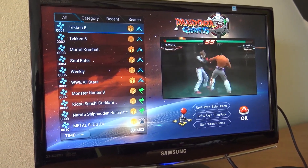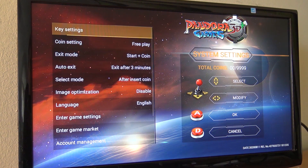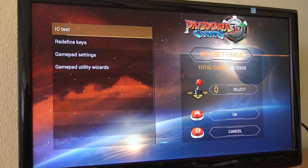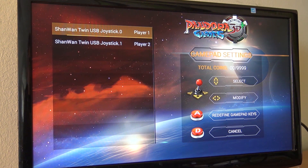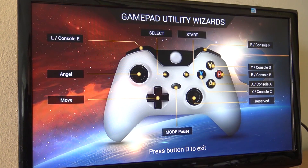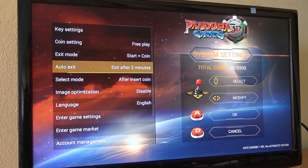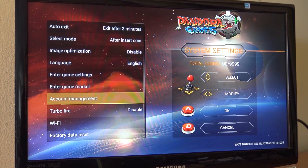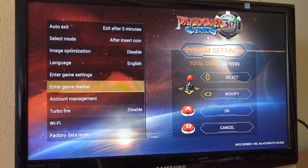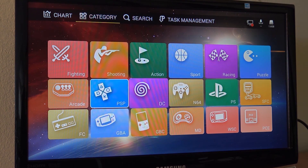Let's talk about the menu for people who are new to the product. Sadly they didn't change much in the settings menu. There's no aspect ratio option with the original software. We have EO tester, gamepad settings where you can change which joystick does what, and a gamepad utility wizard. We have coin settings, which is only usable when you put this mainboard in an arcade machine. Image optimization with HD and scanline filter options. And lastly, Wi-Fi — which is special to this new version since the previous model didn't have it — plus a naughty store where you can download games. That is pretty damn naughty.